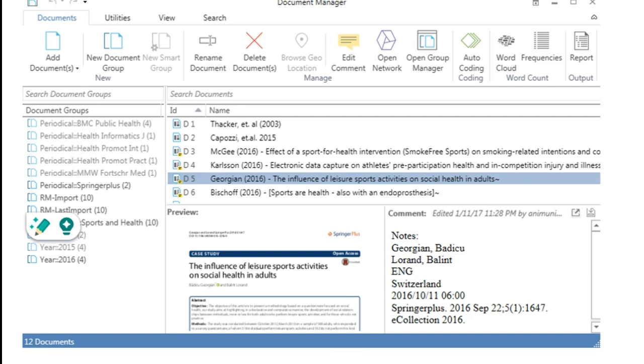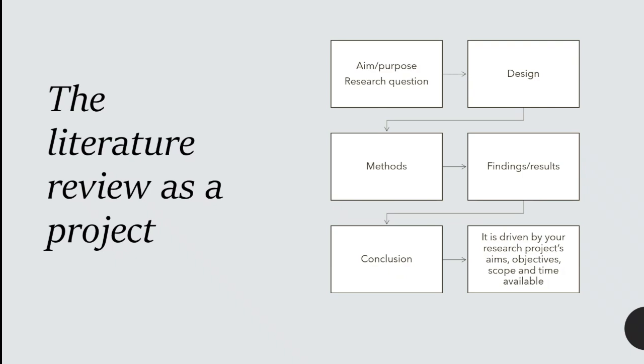And then tomorrow night, we can start with the literature review as a project, specifically a critical review, where your literature review has an aim, a purpose, a research question, a design, methods, results, conclusions, and that is driven by your project and your research aims.